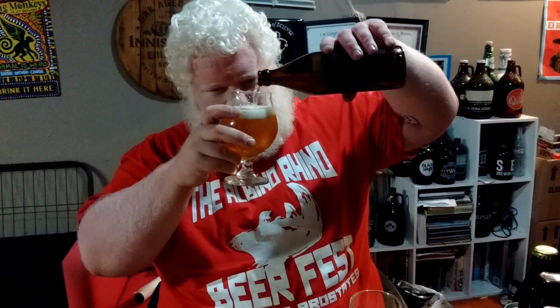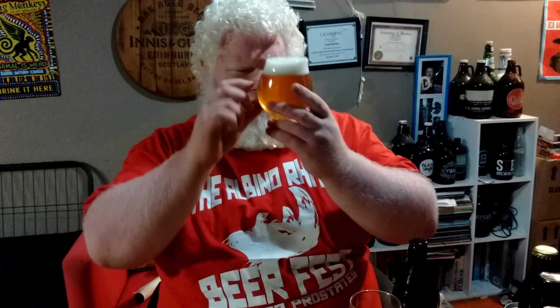Pouring it into the Forefathers glass, because that is the glass I am using today. This is the glass I have chosen for this week. I was actually handed a 6-pack of glasses from my buddy Jeff when he came down for my festival. He was like, "Here, you want these? They've been in my trunk since Christmas." I'm like, "Huh? I guess I'll take them." He also brought me an antique fire extinguisher, which we'll use for something at some point. Maybe sterilize it and fill it with beer.